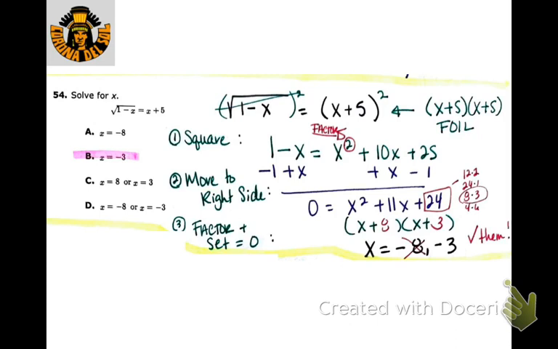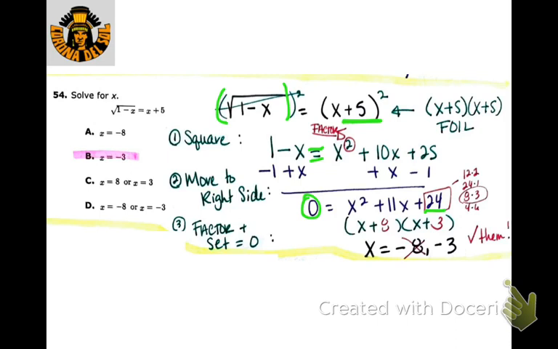This one, we want to square both sides just right off the bat. That's what's going to get rid of the radical. So it gives you 1 minus x equals, and then make sure that you multiply this out. So you get exactly the work here, x squared plus 10x plus 25, and then move everything to one side. So, do the opposite over on the left here to get it over to the right. And then everything set equal to 0, and then figure out your double bubble.